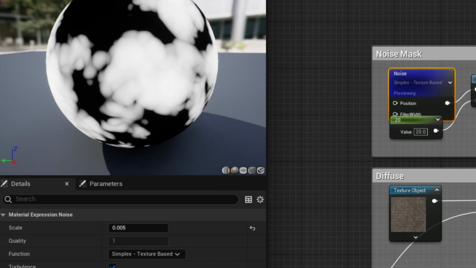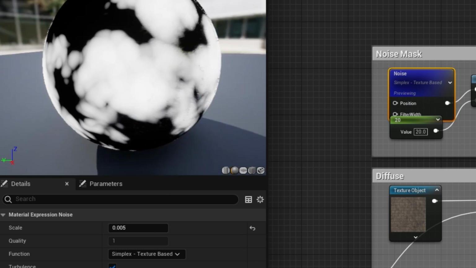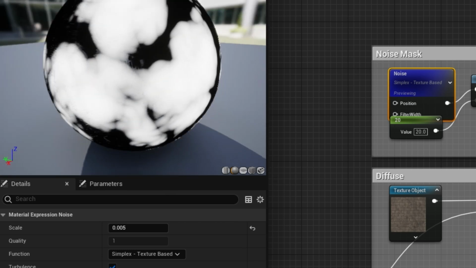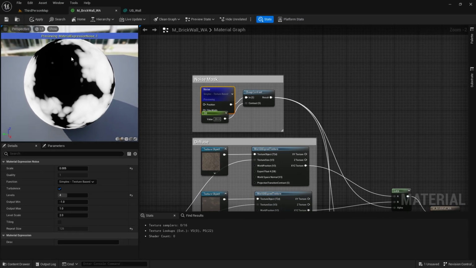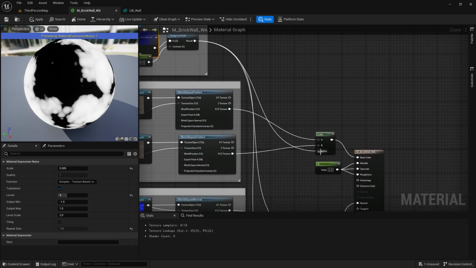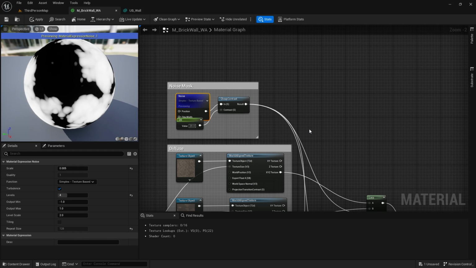And you can see that I have a variety or a mixture of white and black randomly there. So because we're plugging that into the lerp node down here in the alpha channel, wherever black appears, the first material will be shown, and wherever white appears, the second texture will be shown. So it's a way of creating that randomness.